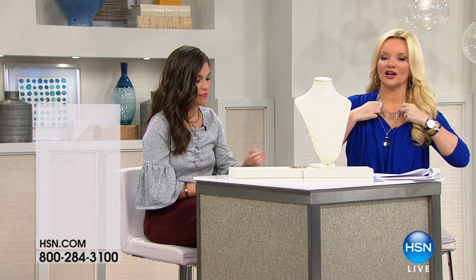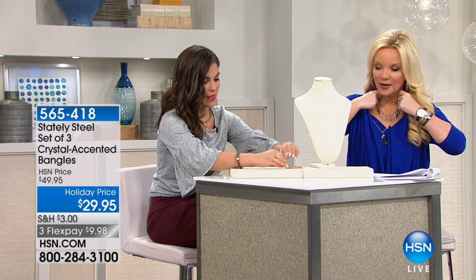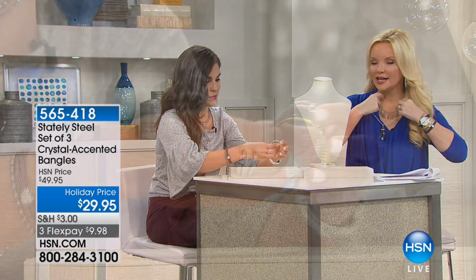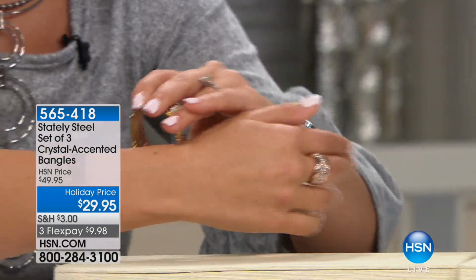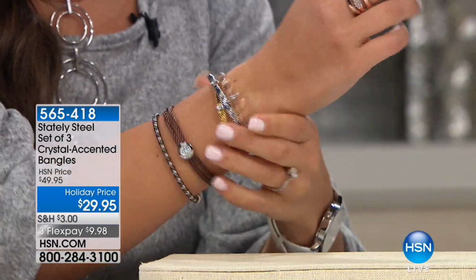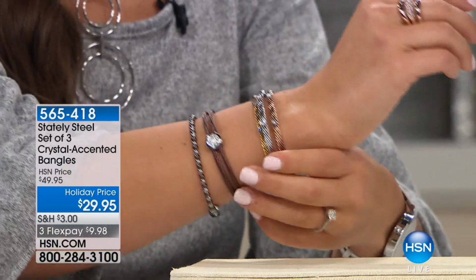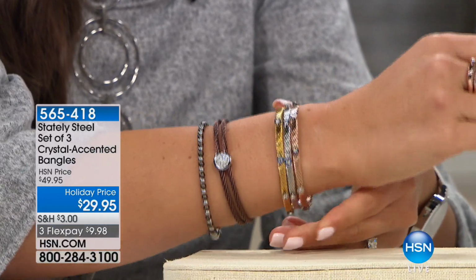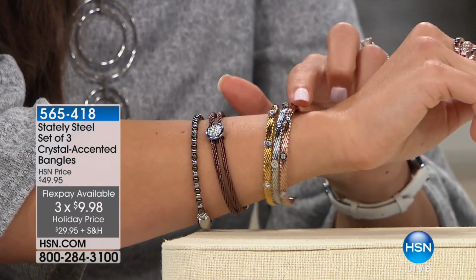I love it. Okay, now we're gonna show you the set of 3 crystal bracelets right here. I'm gonna let Brittany grab those and try those on because I'm gonna put this little necklace on, but you get one of each of these bracelets. And I know when you see the price, you'll go, wait 1 second. Did you just say, yeah, it's a set of bracelets. We took this from $49 to $39. It's under $10 on your charge card, so it comes out to about $10 per bracelet.